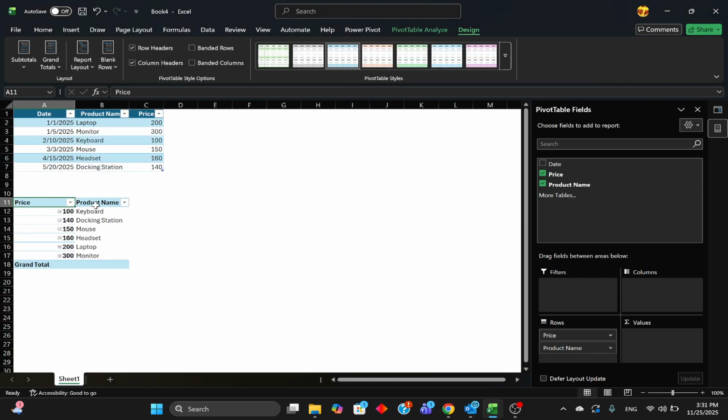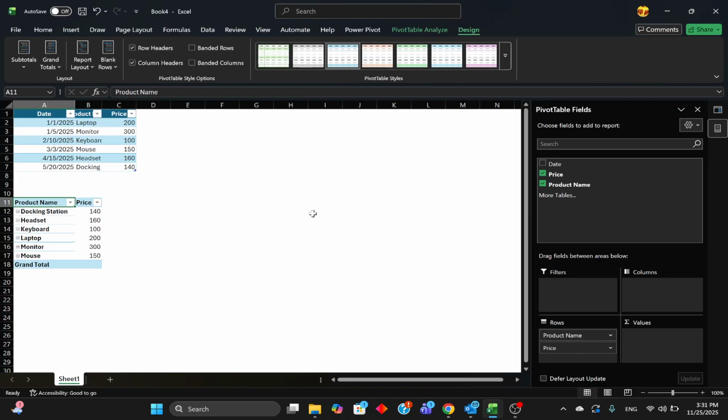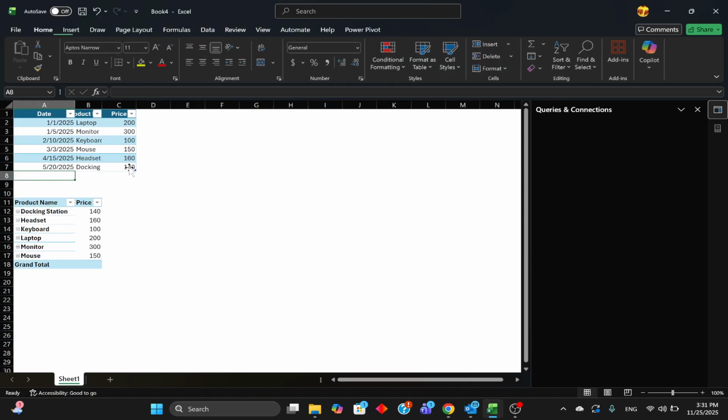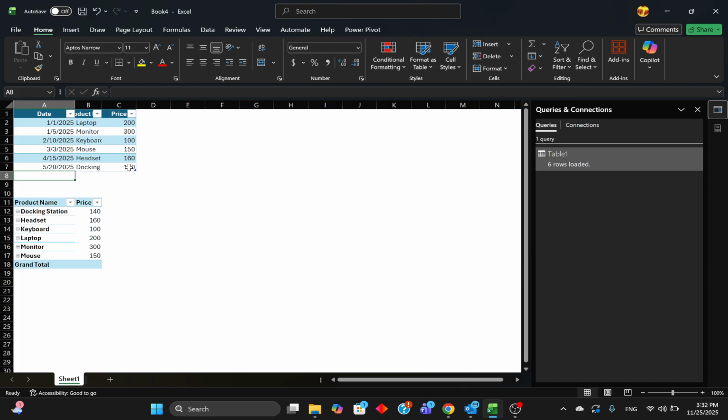And well, this is it. That's how you can get a pivot table from Power Query.